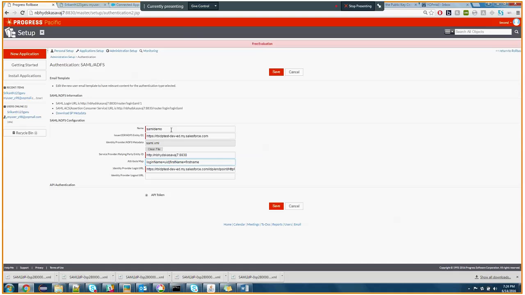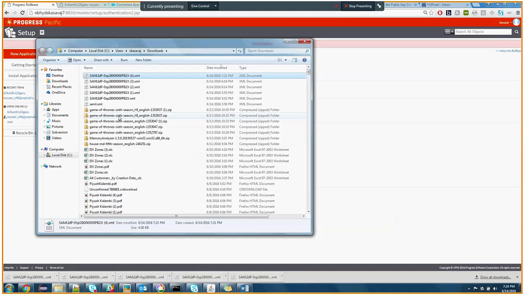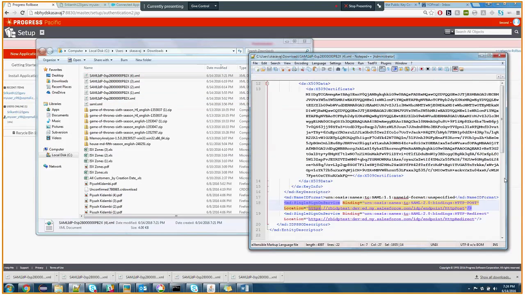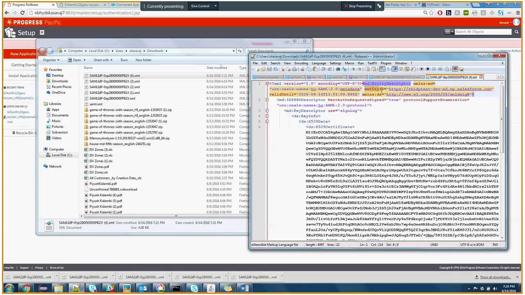The name is any name we can give for this connection. Then the issuer, or the IDP entity ID. How do we find this? You have the IDP metadata with you. Once you go to the IDP metadata, you can see that there is an entity ID at the top of the file which says http dev ed my salesforce.